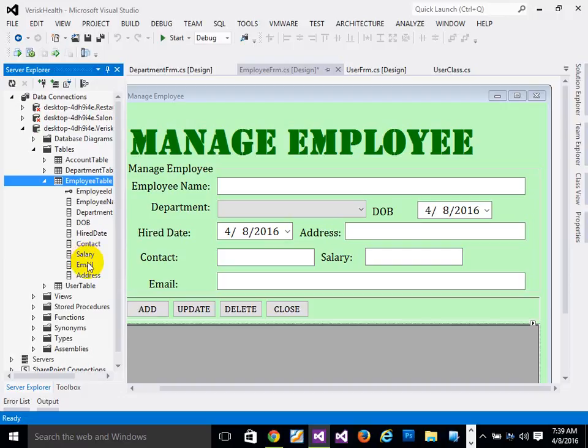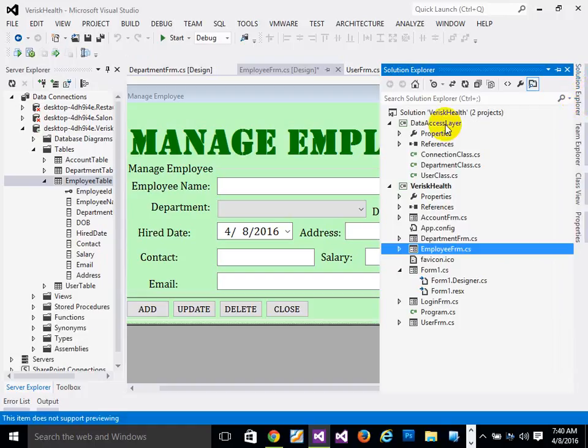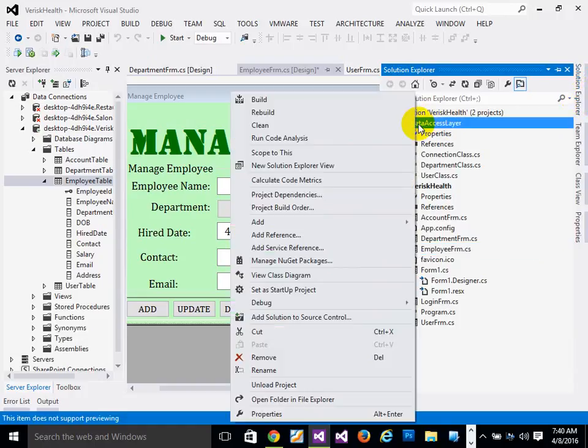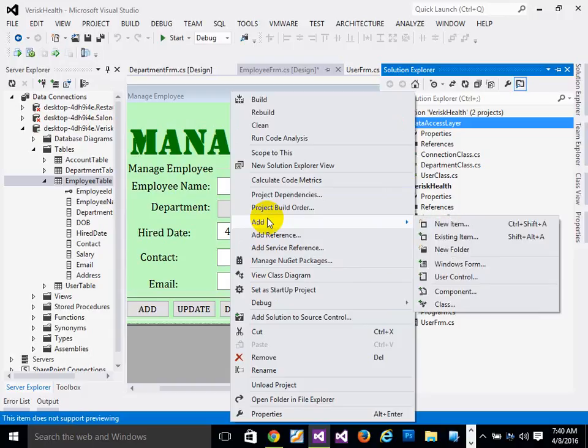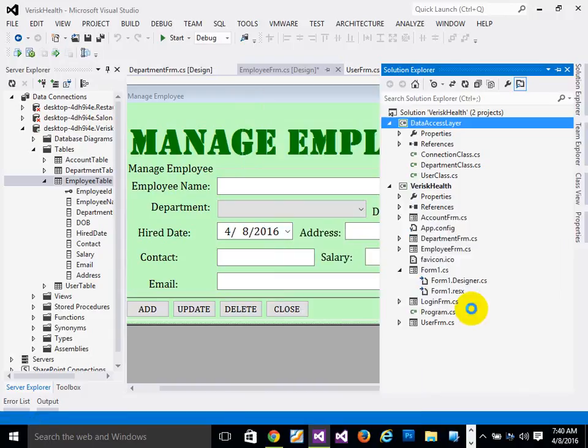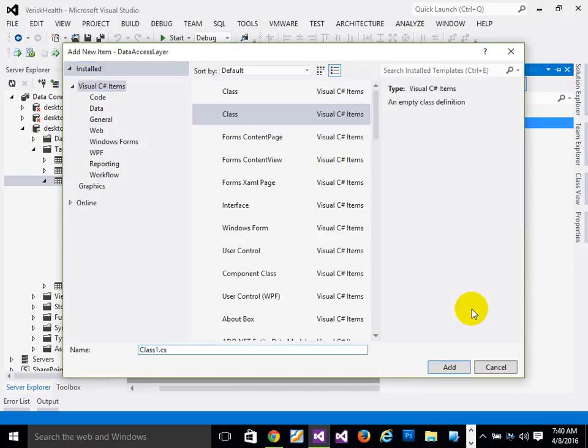I have everything now. Now what I am supposed to do is to create a class and to write a method that will make an insert, update and delete operation for employee. Okay. So let's see how to do that work. Now let me go to the solution explorer. Let me go to the data access layer, right click on it and click add and a new class. We will repeat the whole procedure again and I will name this as employee class.